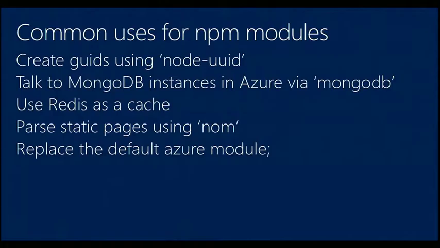We just saw one example of using Node UUID as a simple example of using the repo, but we can do lots of other things. Windows Azure now has the ability to provision MongoDB as a service. We let you say, hey, I want to get a MongoDB instance, I don't want to manage it, I don't want to set up the VM. The same way I was able to do Pusher and SendGrid, I can do MongoDB.